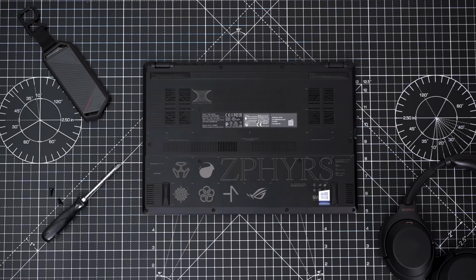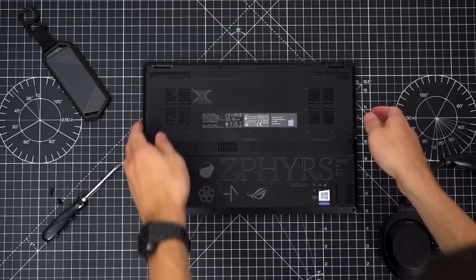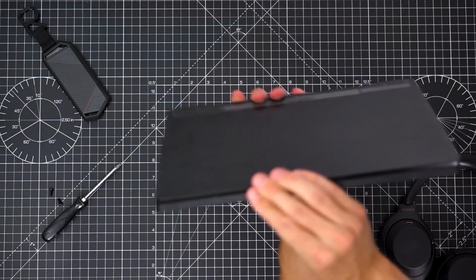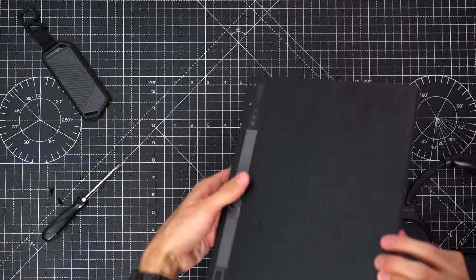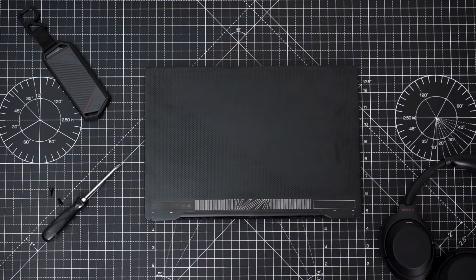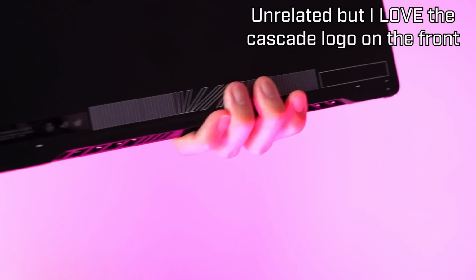It looks like it's packed with loads of different technology denoted by all these different mysterious symbols, as if it is a kind of coming together of lots of different ideas or styles or whatever. We've got the Brain logo here, we've got Acronym logos, we've got ROG logos, we've got this big Zephyrus text as well. There's just a little bit of everything. It's a shame you're not going to see this very often, because I think quite a lot of these logos are pretty cool. And on the lid here as well, you've got, again, more graphics going down the front here, and also more naming designations on this little panel here as well.